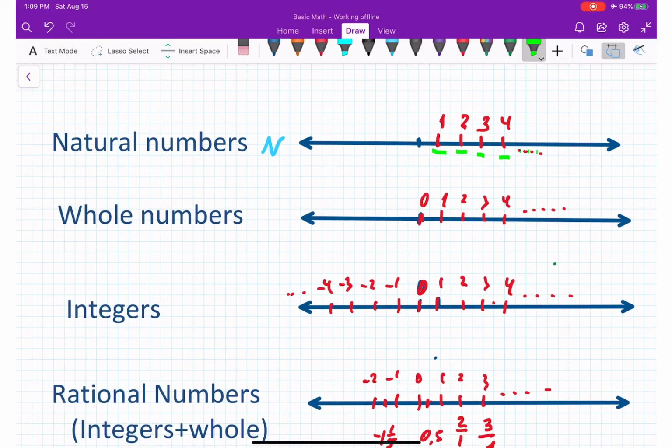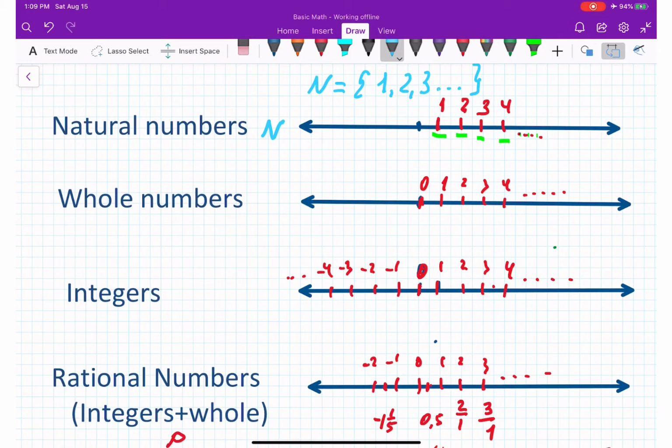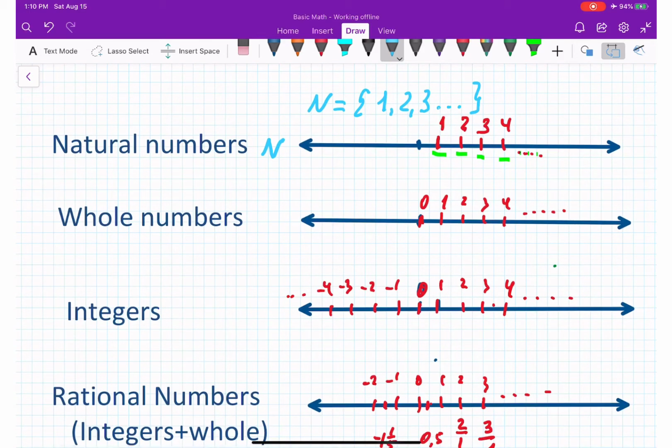So, the notation for natural numbers is 1, 2, 3, dot, dot, dot. So as you can see, 0 is not included in natural numbers because you don't count. When we count, we don't count from 0, 1. We count from 1, 2, 3, 4, 5. So natural numbers are the numbers that we count. Dot, dot, dot, meaning it's going to continue. And it's going to be only positive numbers. We don't count negatively, -1, -2, -3, right?